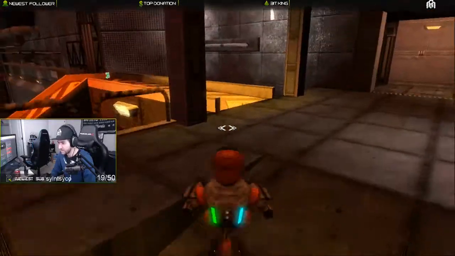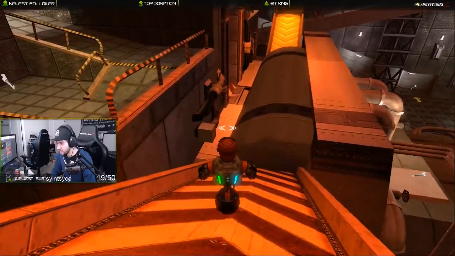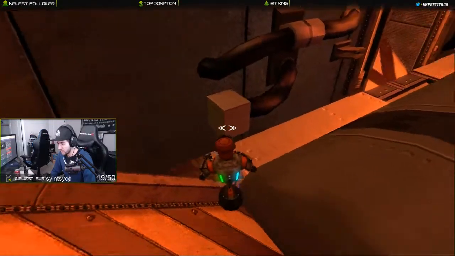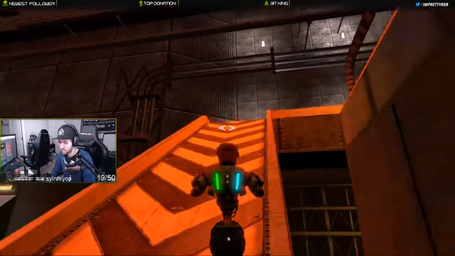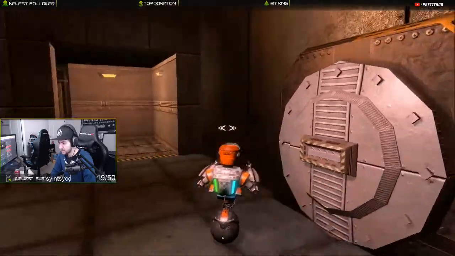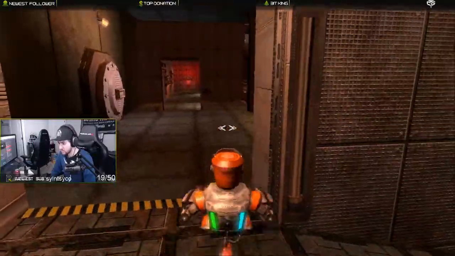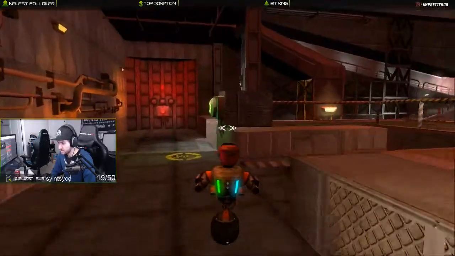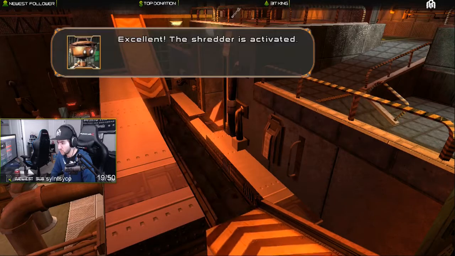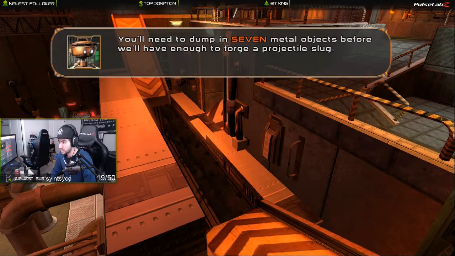Wait, where the hell do I activate this fucking thing? Whee! Uh-oh. Well, I think I'm stuck. Can I go in here? No. I'm on the second floor. Oh, there's a button. Seven? Okay.